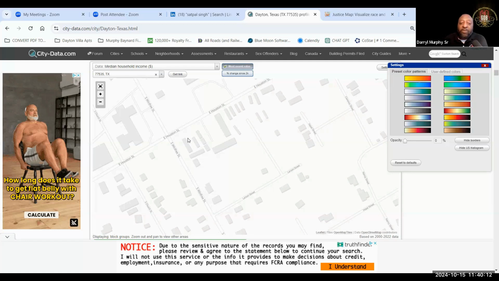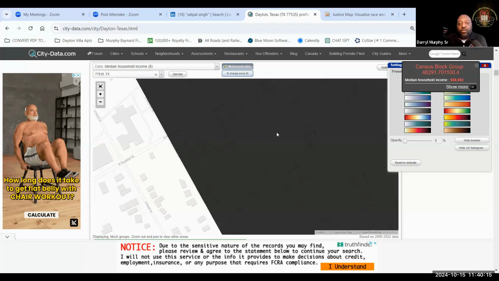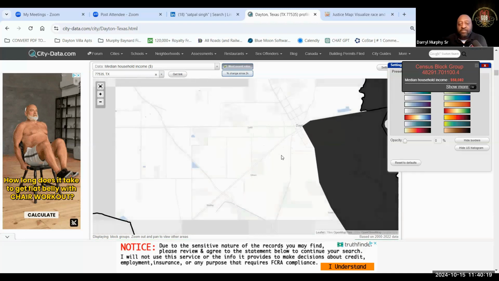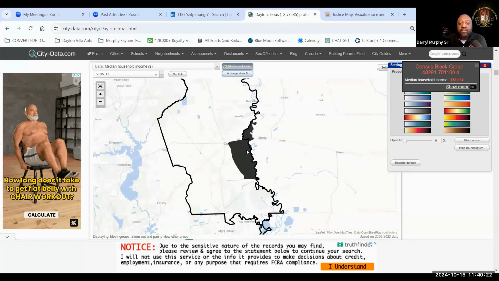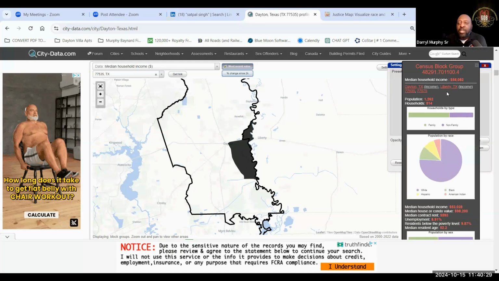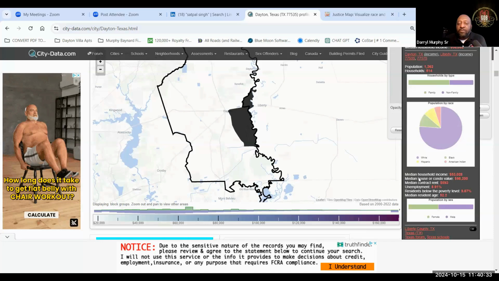Now, if I was to click right here, you'll see all of this here. You see this right here? They're giving you data for here. If you look at the census block group, and this is for this area that's dark, it tells you what the median household income is, and it tells you the contract rents, but don't go by their contract rents. I can tell you that because we are nowhere near 593. Nowhere near that. Then you've got unemployment and all the rest of that, right? So this is just another way of collecting data.